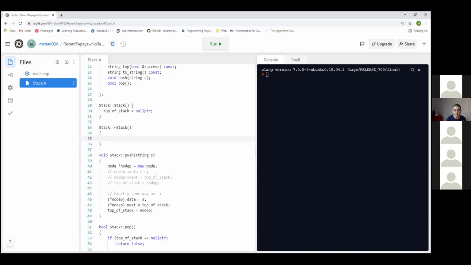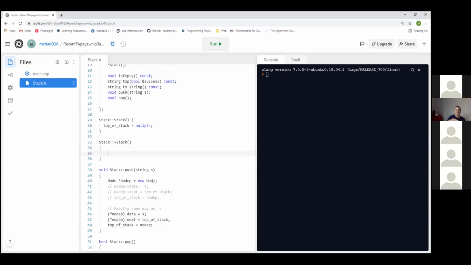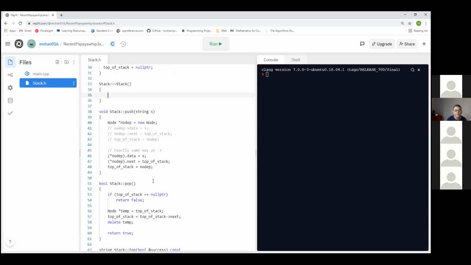So I'll stick around then. I'll stick around until the destructor is done. You do it. I'll stick around, and then I can take off after the destructor is done, and then we do a little experiment in main. Yeah, go ahead. So you can talk Michael through the destructor, and you can also ask me. You can ask me by saying, hey, chime in, or I can chime in anyway if you want. So you can go ahead.